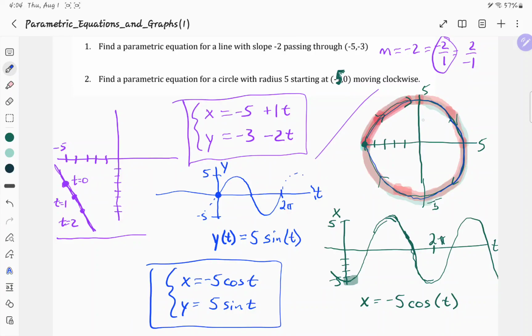So a lot of times with these circle type equations, it's easier if you draw out the curve, like what kind of curve am I tracing out. It should be a cosine and a sine, one of the two, and you just want those periods to match up, so you're tracing that circle in the same amount of time. If they give you a time, if they wanted one period completed in a certain amount of time, then you could do a period change on that. But if they don't specify, you can just leave it as t. So that's it for that one.